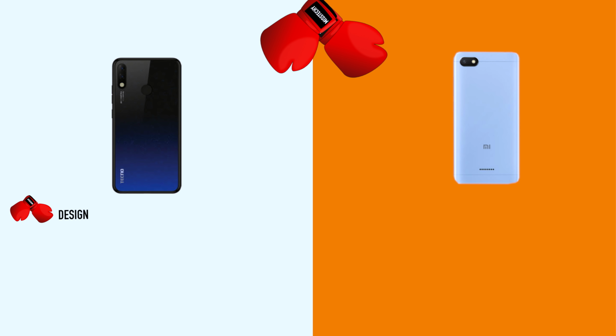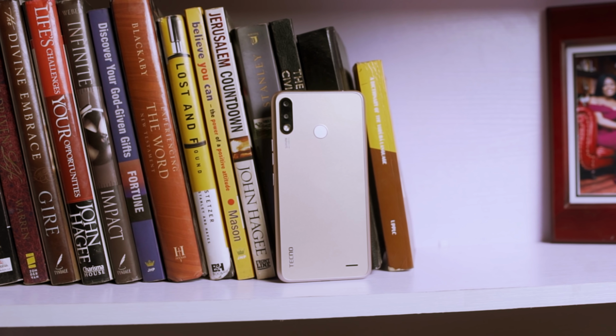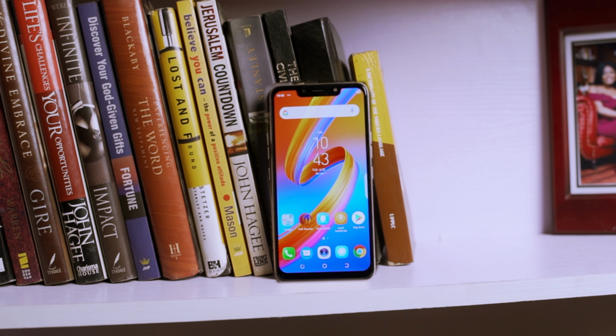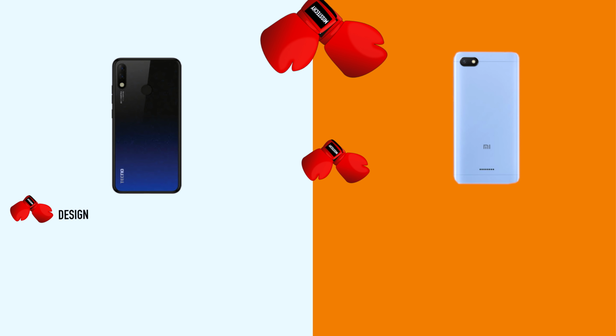What's the big deal? Anyway, when it comes to design, the Spark 3 takes the lead with its nice textured plastic back and of course the popular notch display in front. Then there's a 6.2-inch display, which means that you get that immersive viewing experience. Okay, I'd admit that the Redmi 6A is not the best in design, but it is definitely no iPhone wannabe because the Redmi is quite small and light in weight. What has lightness got to do with anything?